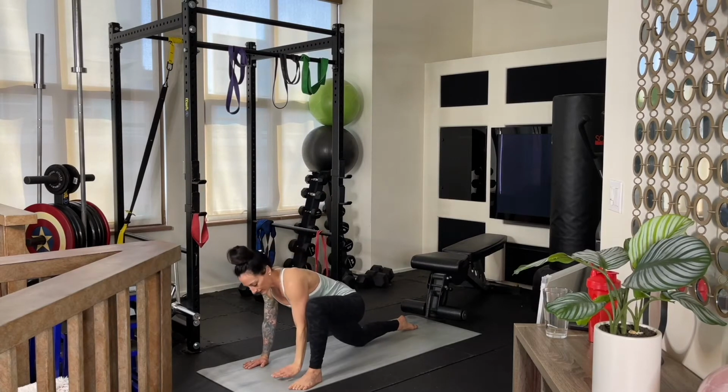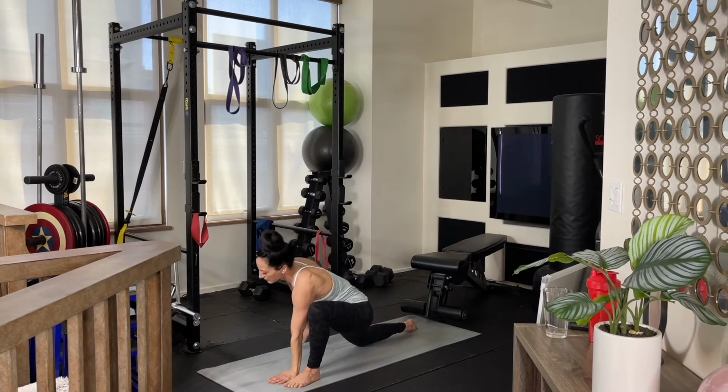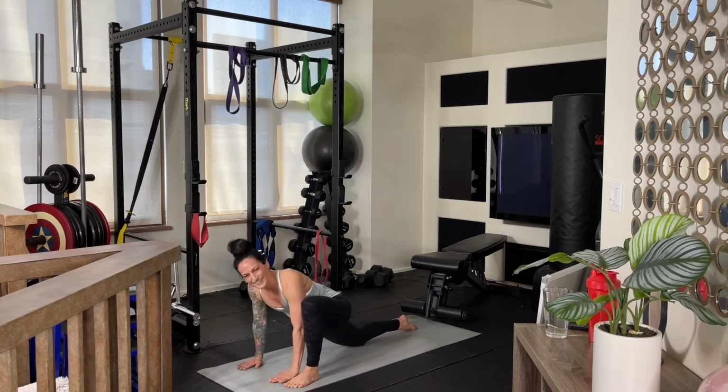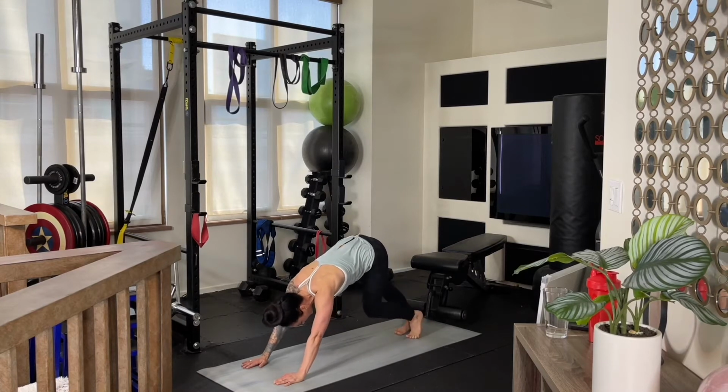Now plant your left hand down by that left foot. Reach your right arm up and just make a couple of circles with your right arm. You've got all of your weight sort of on your left hand and arm, and we're just circling with that opposite arm. Let's go the other direction. Some nice big arm circles, and in the meantime, you're getting a nice stretch for those legs. And plant both hands down together, curl your back right toe under, and send your hips back up into that down dog, pedaling the feet out once more.